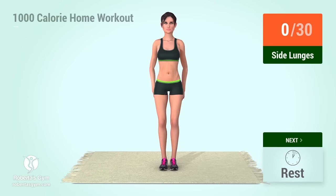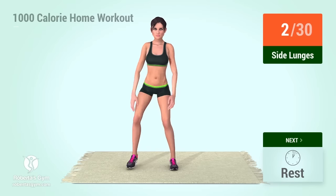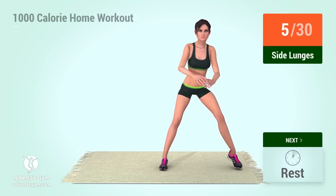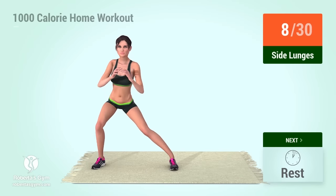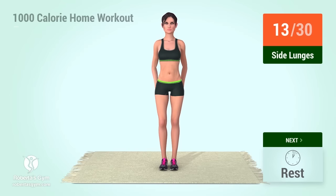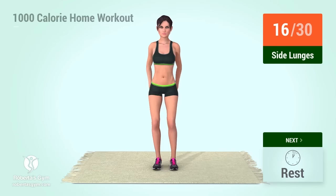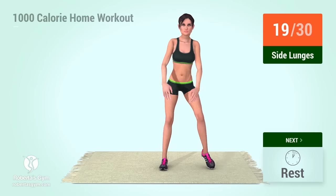Up next, side lunges. In 5, 4, 3, 2, 1, go. 1, 2, 3, 4, 5, 6, 7, 8, 9, 10, 11, 12, 13, 14, 15, 16, 17, 18, 19, 20.